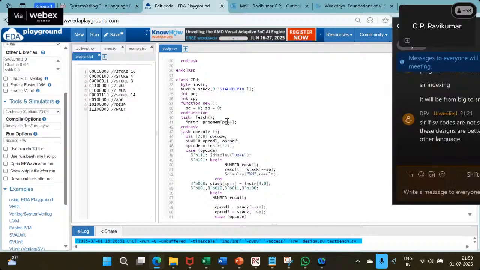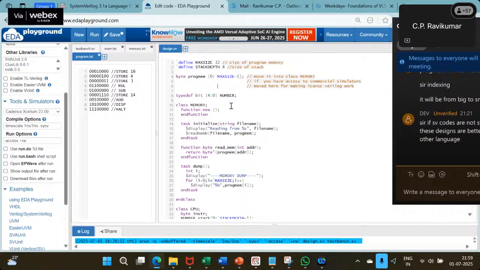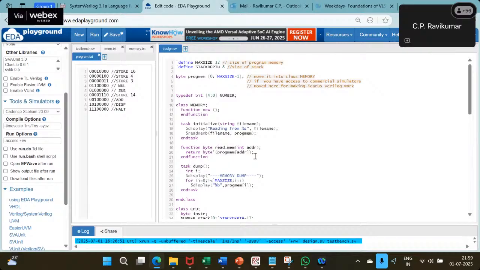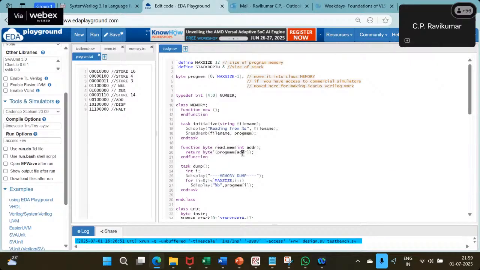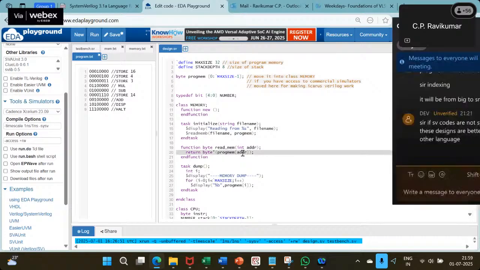No, we are doing it directly. Ideally, we should have said read mem. We should not say program mem PC++ ourselves. That is what read mem is supposed to do. We have gone ahead and directly used it. So that's a bug. Bug means it's not a good practice, right?